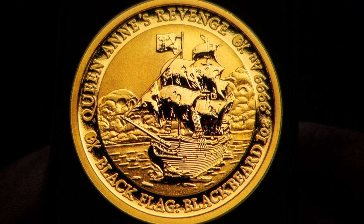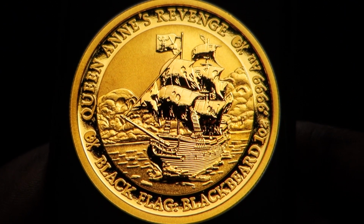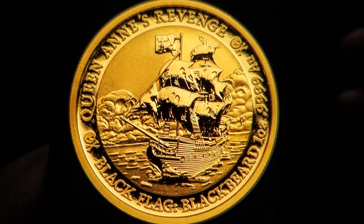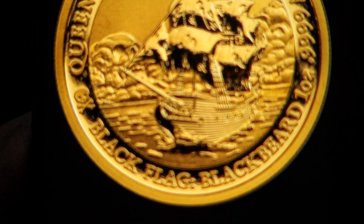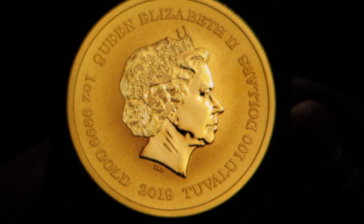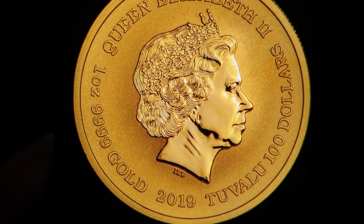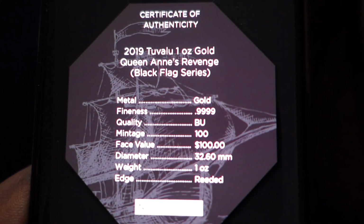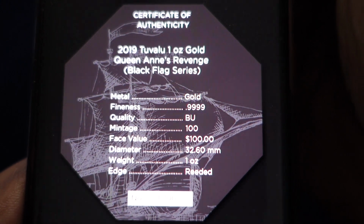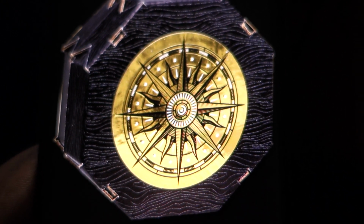But looking at this piece here, I think it's a very nice piece coming from Perth. You're getting excellent quality, and it's encapsulated. You know what you're getting when you're talking a Perth Mint coin. The theme is fantastic. If I can get in any closer, I think they've gone a little razzle-dazzle on the packaging. So this is the gold piece I'm showing off here. I believe it's got Tuvalu at the bottom, so you're getting 100 on the gold pieces. Then they've also gone with the fancy packaging, if we can all see that. I believe it's a compass, I'm not too sure. As you can see here, this is how it's going to be labeled with the COA, and then that's the outer packaging. So I believe it's some form of a compass box.